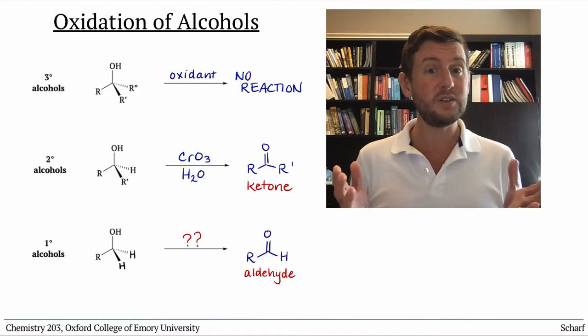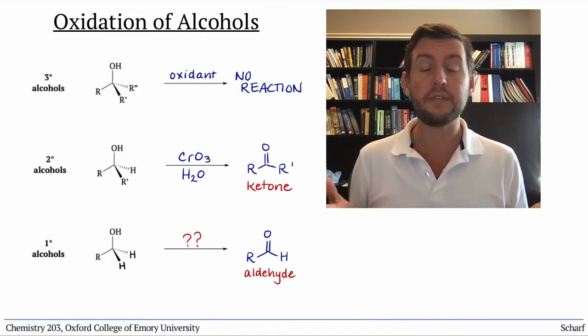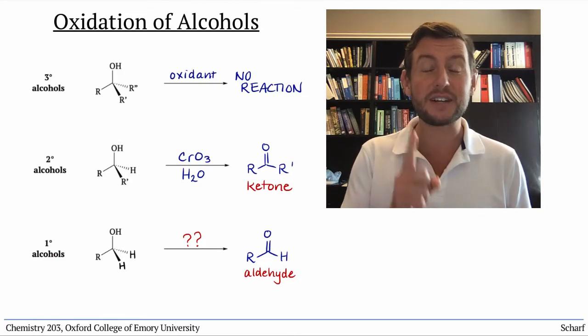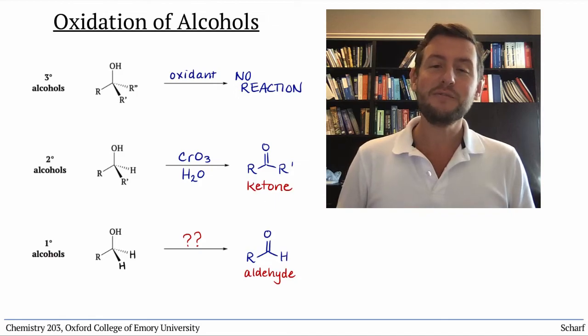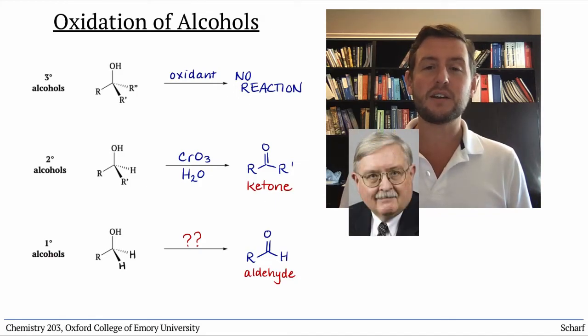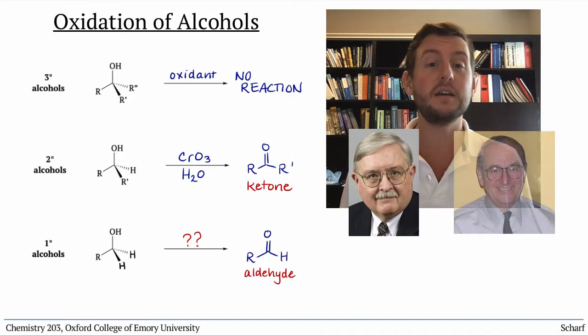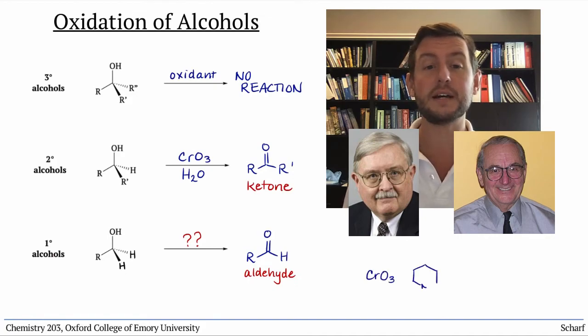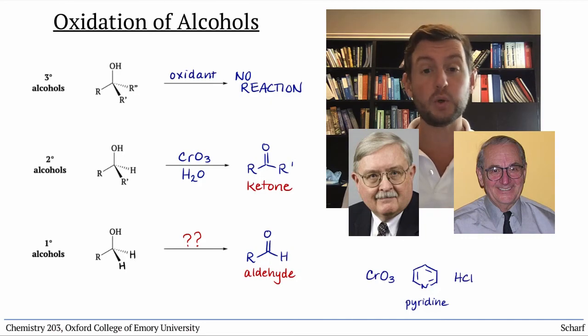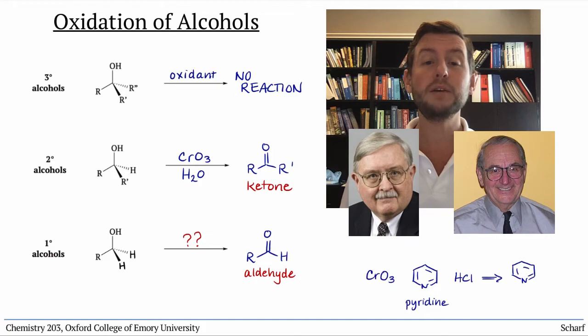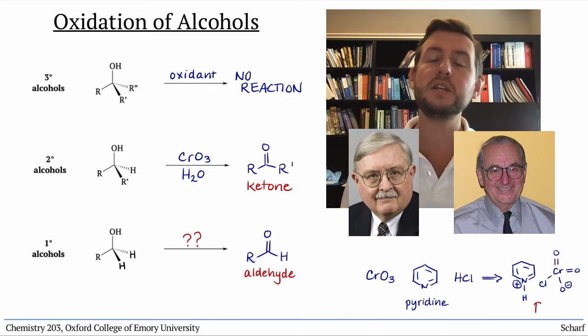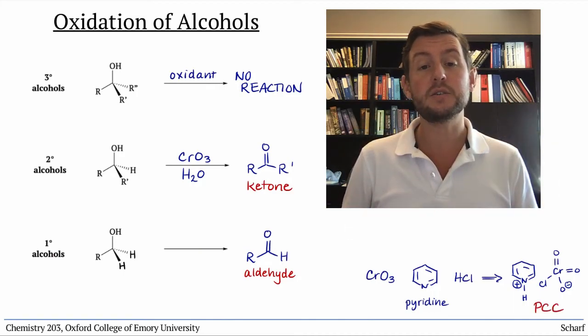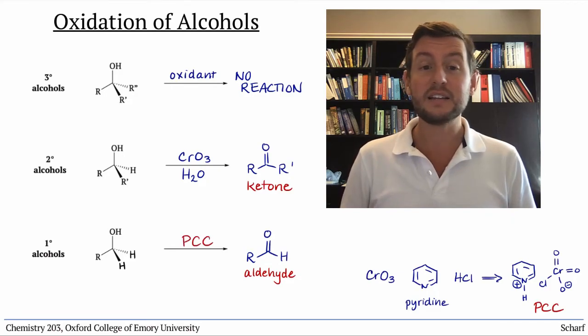So is there a way to stop the oxidation of a primary alcohol at the aldehyde? We chemists are clever and lucky. By a stroke of luck, in the mid-1970s, a researcher by the name of J. William Suggs in the lab of Nobel winner E.J. Corey at Harvard was working with chromium trioxide in the solvent pyridine and hydrochloric acid, and stumbled, quite fortuitously, on the reagent pyridinium chlorochromate, which is a tame version of CrO3 and cleanly oxidizes primary alcohols to aldehydes and doesn't go any further.